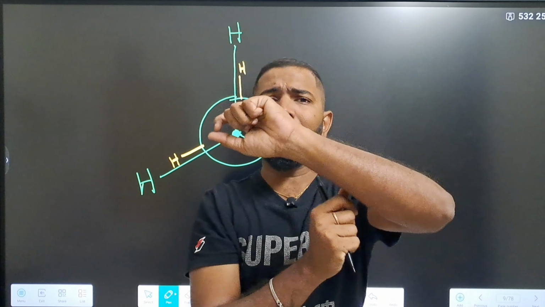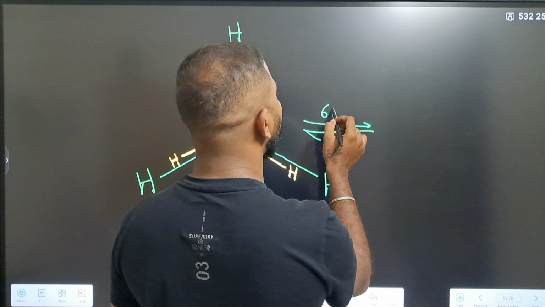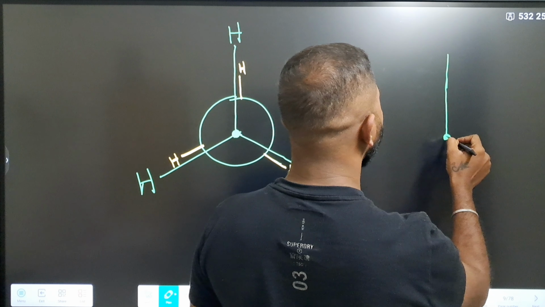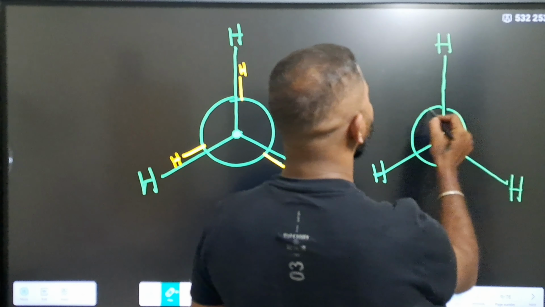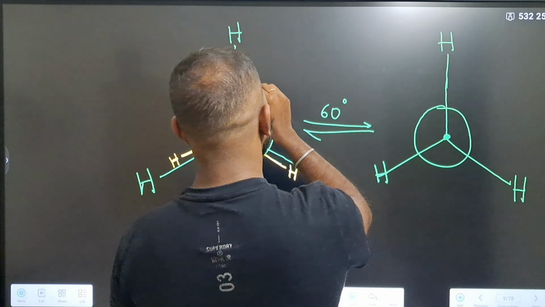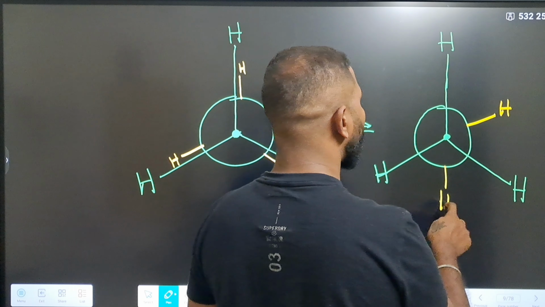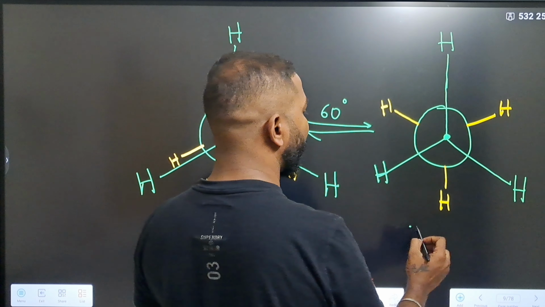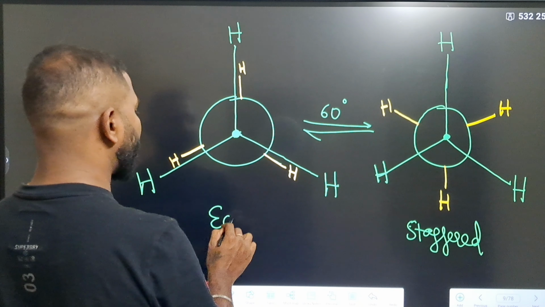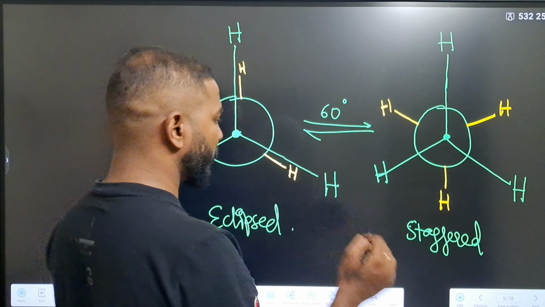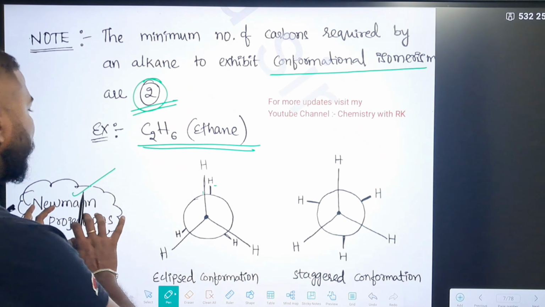And now if you make a 60-degree angle rotation to this, we are going to get its corresponding conformation. The front carbon's hydrogens we will keep the same. And if you try to make a 60-degree rotation, then these yellow hydrogens, the hydrogens present on the back carbon, are going to give us this. Yes, this is called staggered. We call this the staggered conformation. And this is the eclipsed conformation, right? Super. Any doubts so far? No, I hope you're perfect. Okay, so this is what we are going to have.